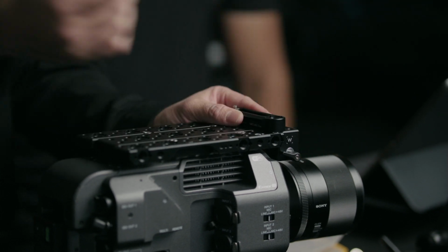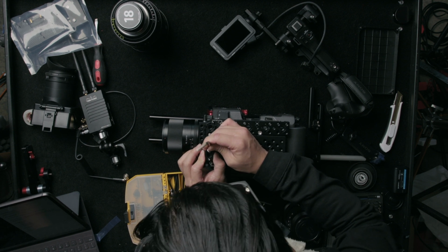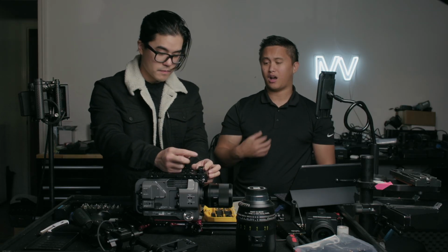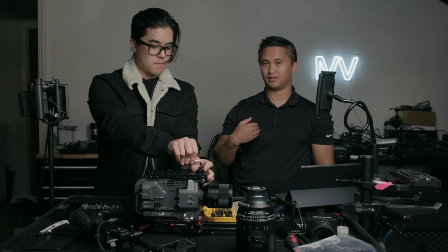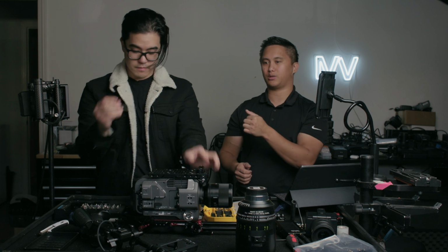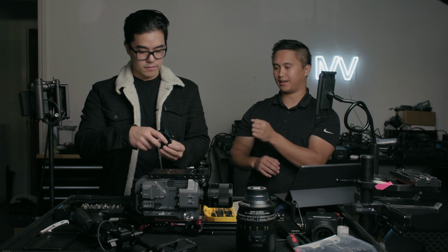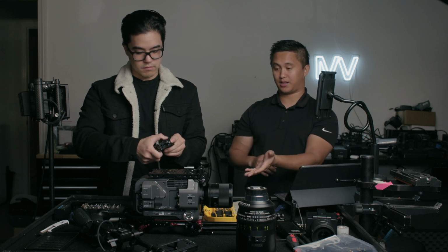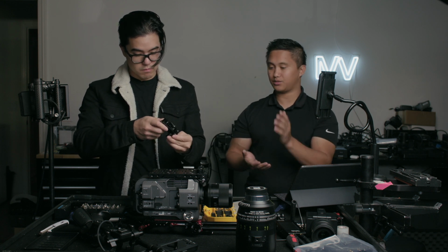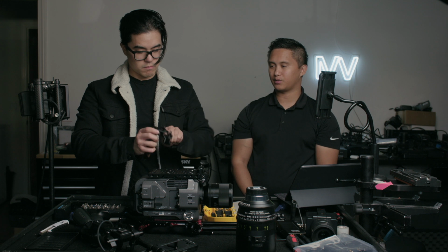FX9 versus FS7 menu. What are my thoughts? They did change them around a little bit, from what I was just digging around, but they are pretty similar, so that is going to take a little bit of getting used to. Honestly, what's going to take me more of an adjustment is not having the jog wheel, because I'm so used to it. Some people hate the jog wheel. This one has a new D-pad, which is super nice, but in setting it up just now, for the first 5 seconds I kept pressing the wrong button because I'm not used to it. So the menus seem 80 to 90% similar. Not too much of a learning curve there.